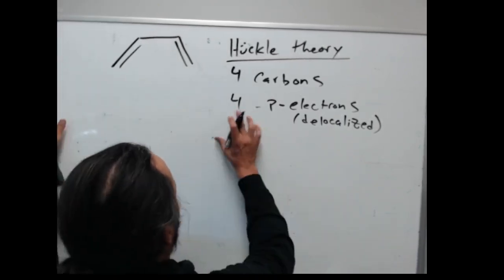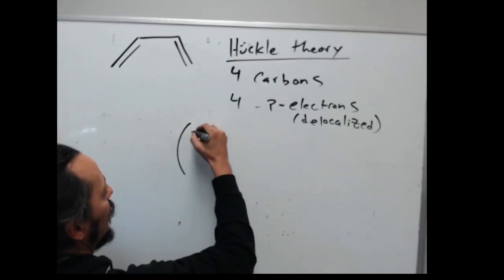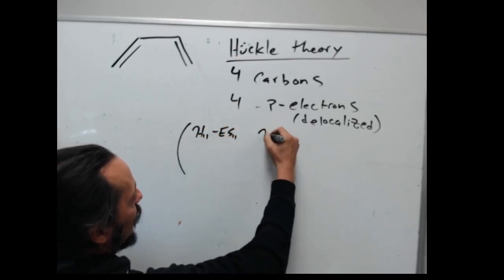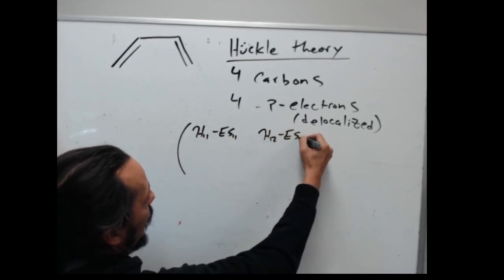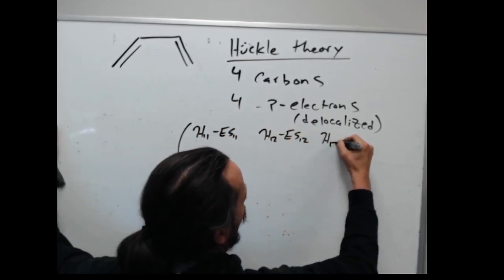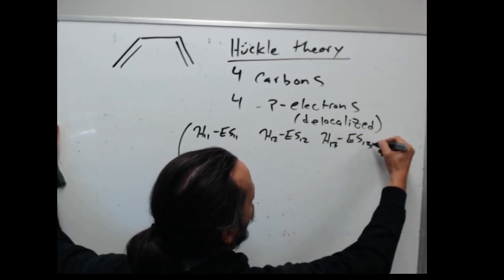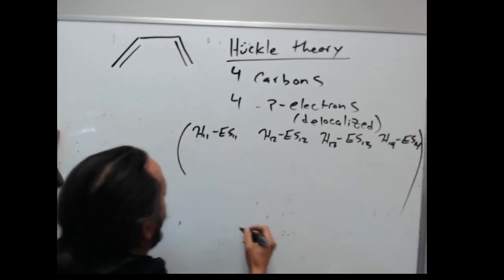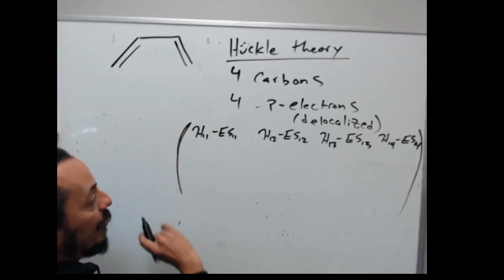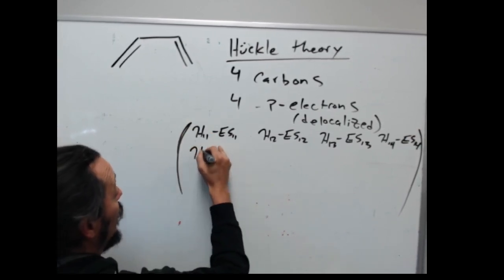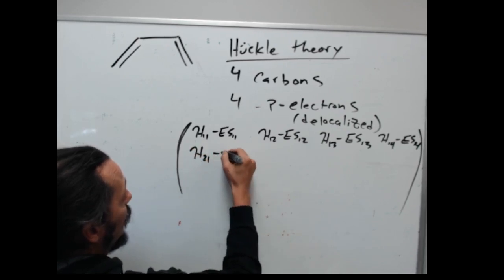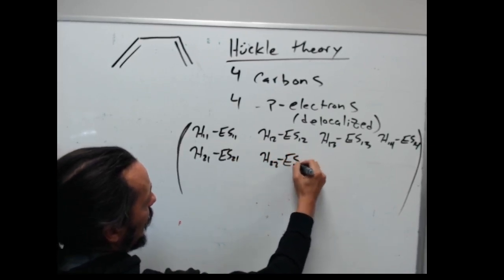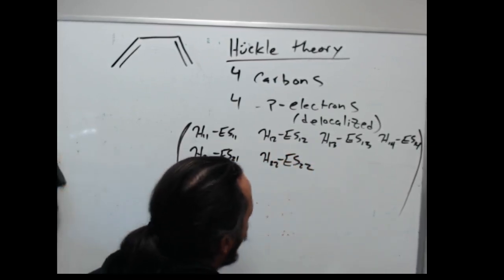And the thing that I didn't write down in class yesterday because I was kind of rushing through is you end up with your H11 minus your ES11 and your H12 minus your ES12 and your H13 minus your ES13 and your H14 minus your ES14, and then you fill it all in, right? You make a 4 by 4 matrix. We've only done this as a 2 by 2 so far. Then you've got your H21 minus your ES21 and your H22 minus your ES22, so on and so forth.